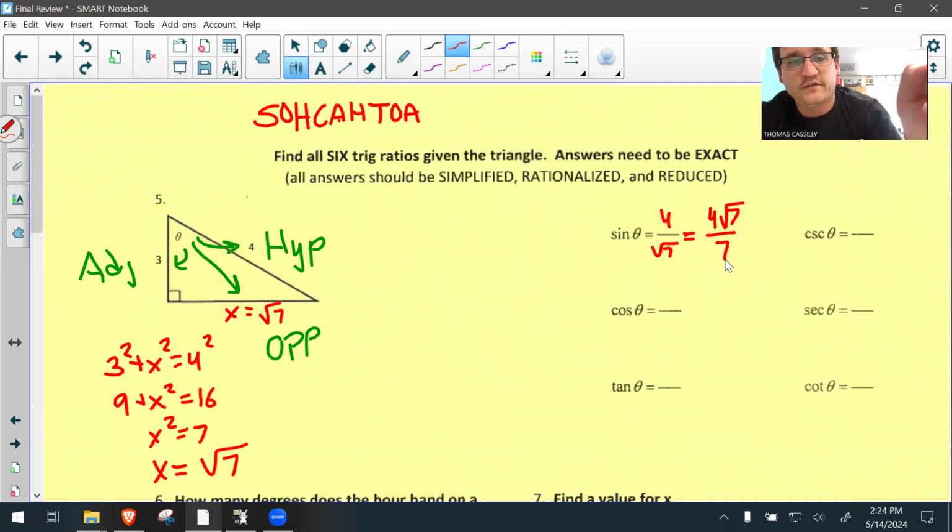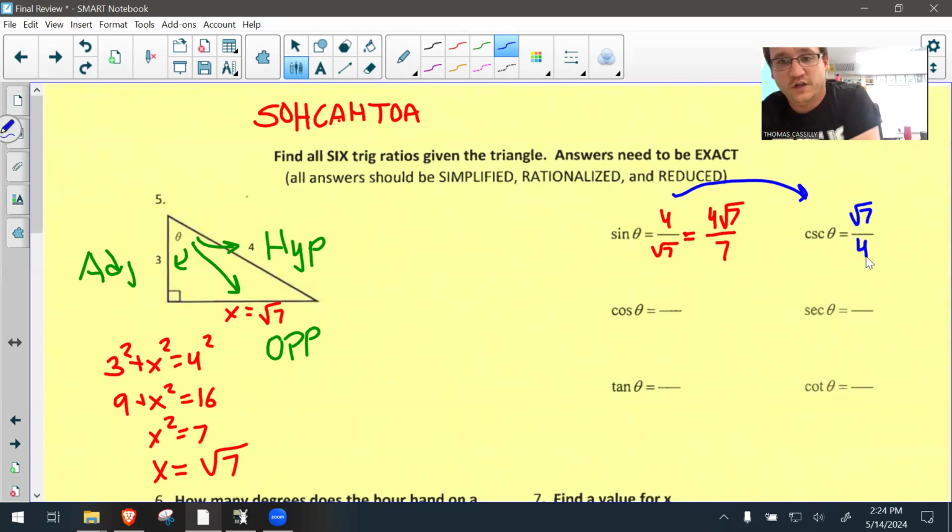That's the rationalized denominator. The cosecant, what I'm going to do is look at the original. All right, I'm going to flip that one around. This is the square root of 7 over 4. That way it's already rationalized. If I were to look at this one and flip it upside down, I would have to re-rationalize it, and that's going to take too long. So we're trying to be efficient here, all right? So you're going to take that fraction, flip it upside down, and there's your reciprocal function, right? That's your cosecant.